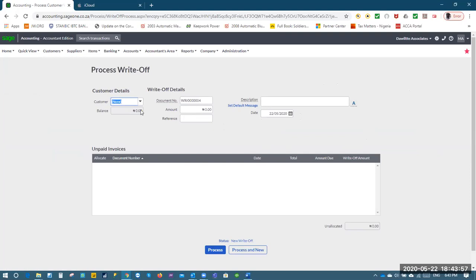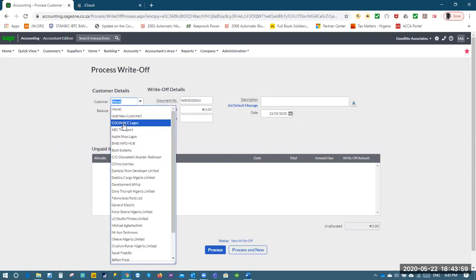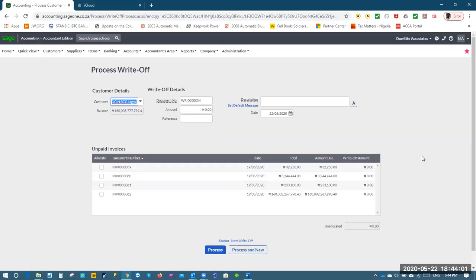All right. In this case, let's assume I want to write off this customer's balances, and I say, okay, I'm writing this off. Under description, I type in customer irrecoverable, customer balance written off.